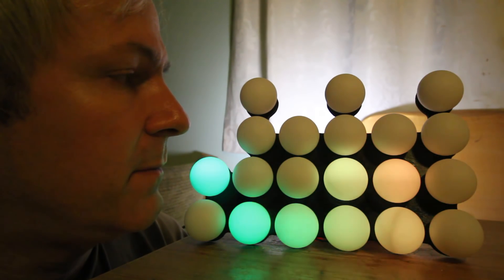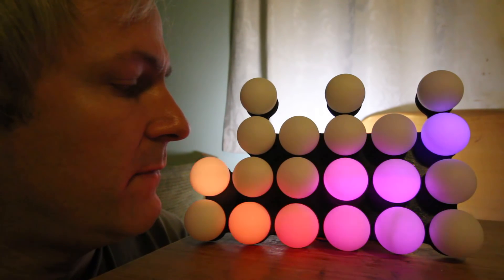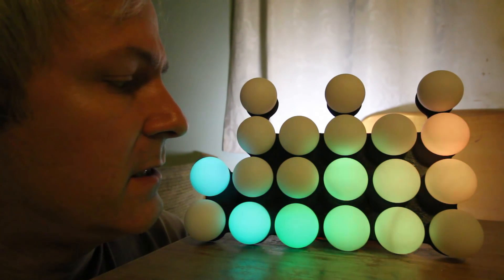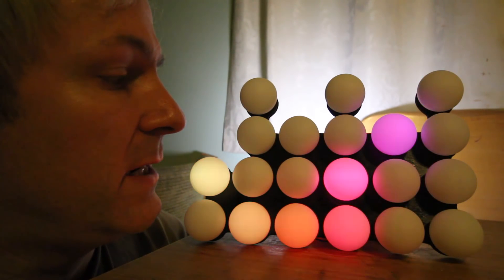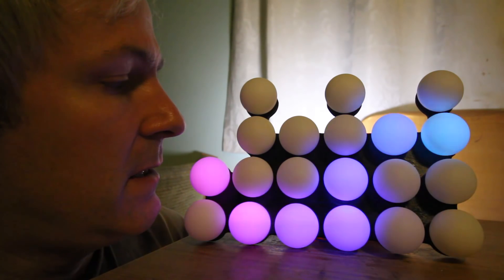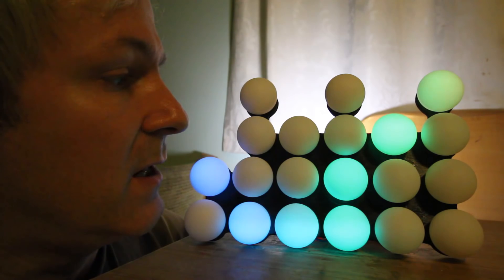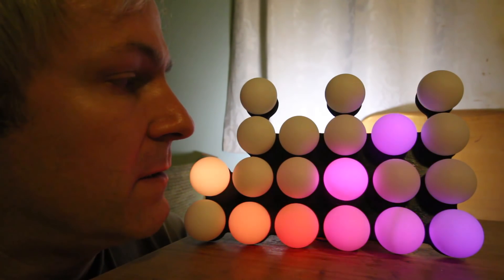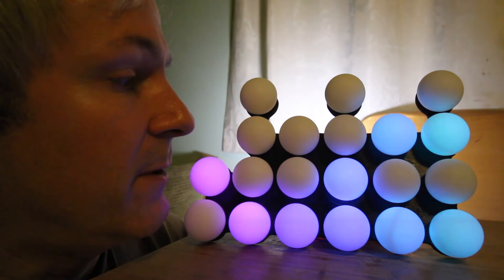A real-time clock keeps the time. As you can see, I've got it cycling through the colors. Once you get it programmed, it's very easy to modify the pattern, the colors, or the speed. I've got it set up quite quick just so you can see the range of colors available. I've also had to put a light shining behind just to get a decent enough picture on the camera.